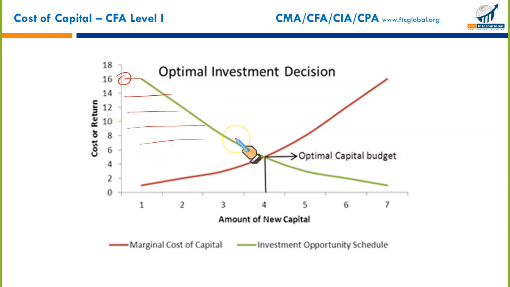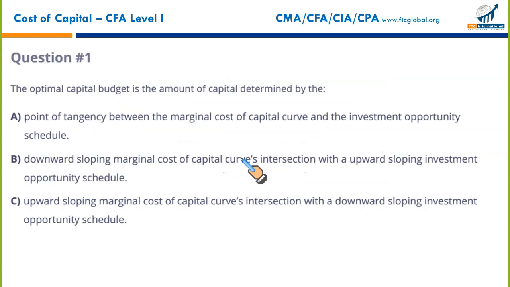Thereby, your investment opportunity schedule, if arranged in descending order with regard to internal rate of return, will show a negatively sloping curve. Where these two curves intersect, the marginal cost of capital and your downward sloping investment opportunity curve, this is your optimal capital budget. At this point, your cost and the expected benefit at a particular investment point are both the same. This is the equilibrium point. So that is what you need to answer this question.